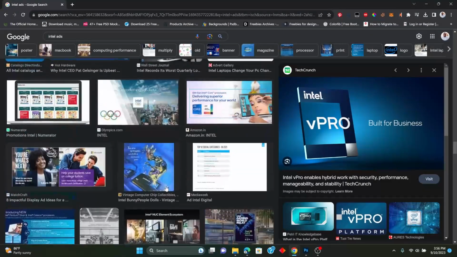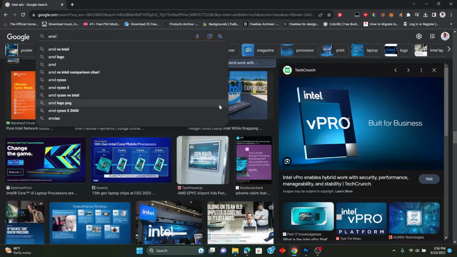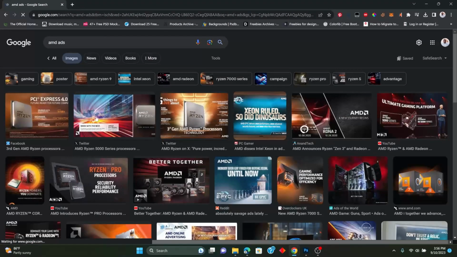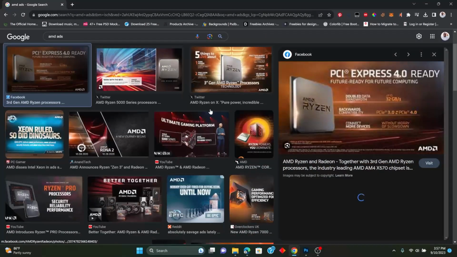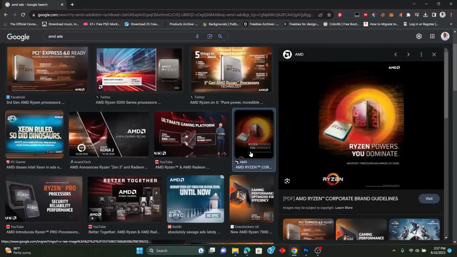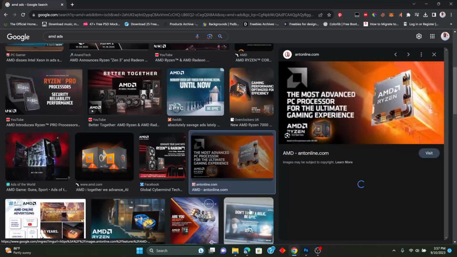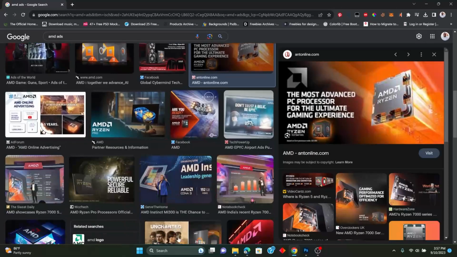Now, next thing I need to do is try to say AMD ads, because AMD is a competitor. So I check AMD ads. I see what AMD. So basically, I can see from AMD their major colors and their major brand assets is in the light of red, orange, yellow. Do you understand? You can already see what distinguishes the brand from every other brand. Do you understand? So this is AMD.